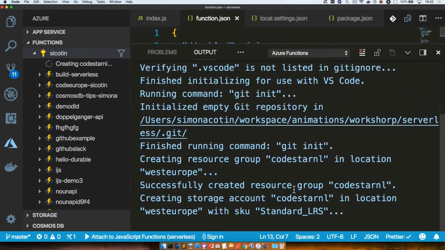So then here we can see in the logs what's happening in the background. One thing that's happening when we're publishing from VS Code is that our code that we've written is going to be packaged together and then pushed to the cloud.